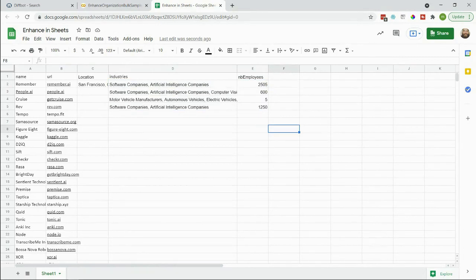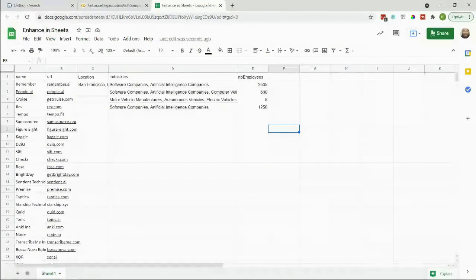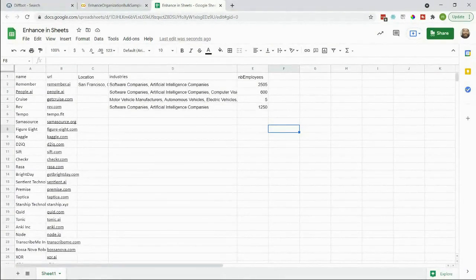So that is what we had planned to cover today in the webinar. Again, this will be on demand afterwards if you wanted to follow along through bulk enhance in the dashboard using Google Sheets to enrich data as well as Excel. I have pasted the link to our Google Colab doc for those who would like to try API access for bulk enhance as well. And I will stick around for a few minutes if anybody has any questions.